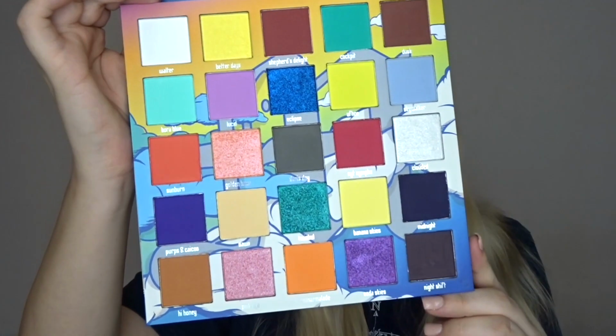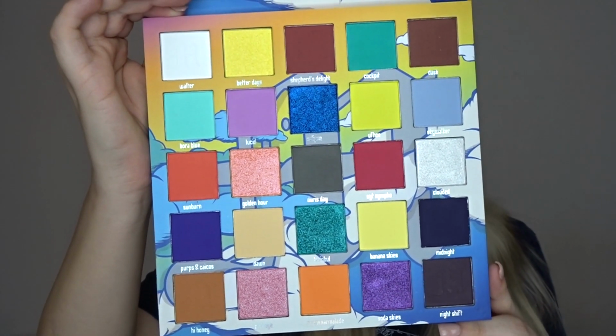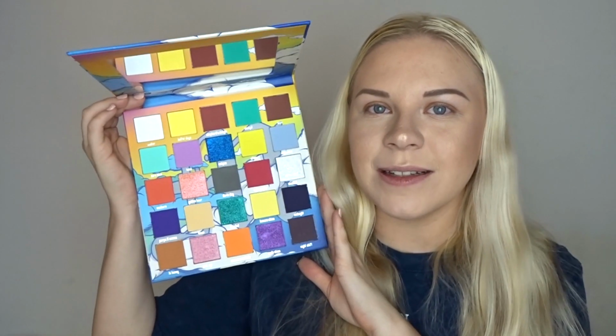And yeah, this is basically what it looks like. If I just show you up close, there's also little M pans in here as well, which is really, really good. I think we should just get started with this because I have been talking for a long time, haven't I? So let's get into the swatches.